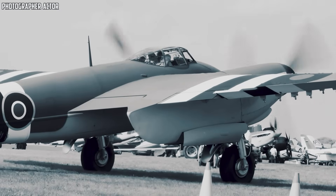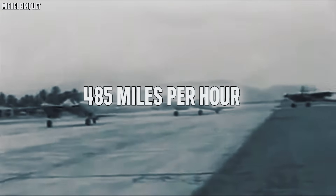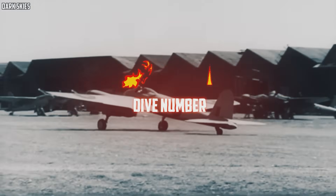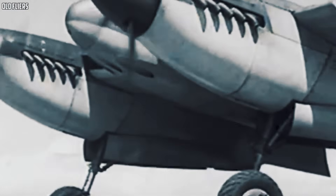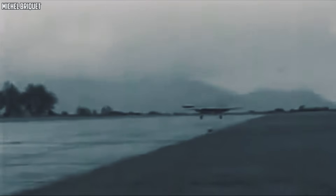All that careful engineering paid off the moment the Hornet left the runway. In level flight, the aircraft could reach 485 miles per hour, placing it among the very fastest piston-engine fighters ever built anywhere in the world. And it wasn't a dive number or a one-off test figure — that speed was repeatable, reliable, and achievable without resorting to clipped wings or experimental tuning. For a frontline fighter designed in wartime, that was extraordinary. Range was another standout: with drop tanks hung under the wings, the Hornet could stretch its legs to nearly 2,500 miles, a figure that put it in a completely different league from most fighters of its generation.